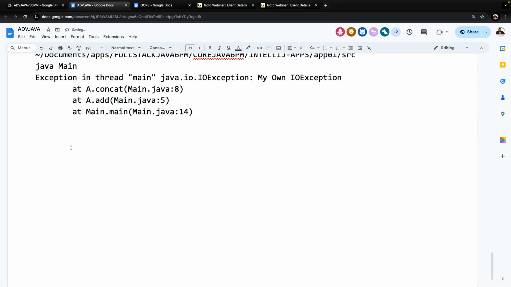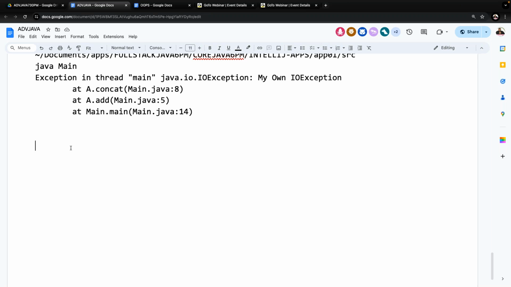All right. Understand how I'm going to use this in my JDBC applications. In JDBC applications, I'm going to use so many predefined methods inside the main method. Those predefined methods are throwing SQL exception.